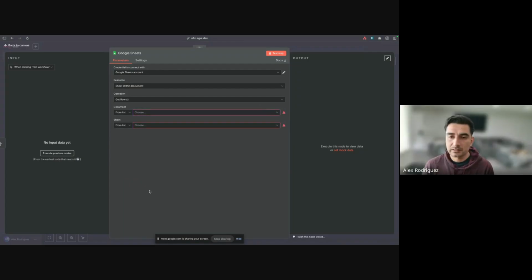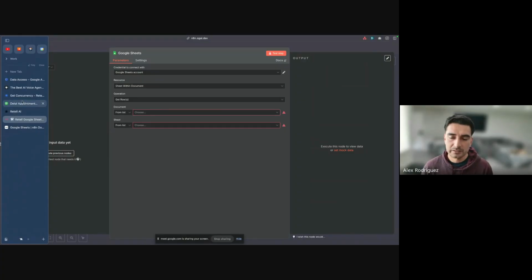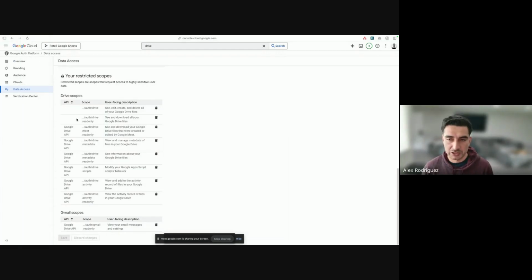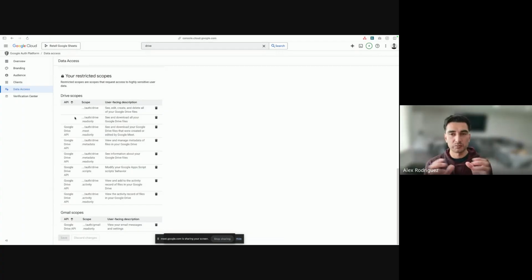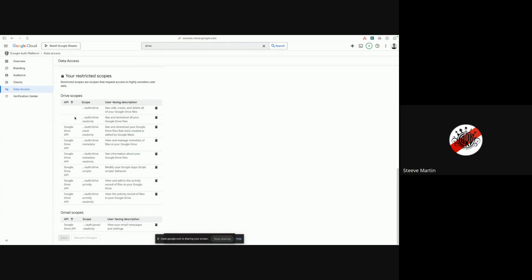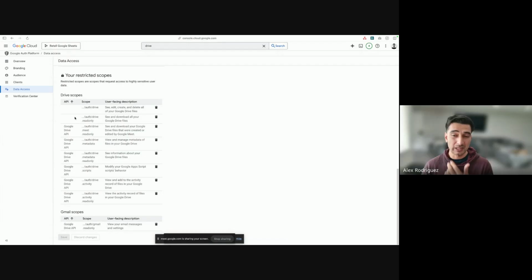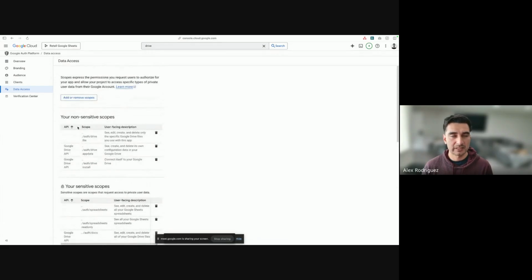Well, the other thing is the errors, and that's why I did that. The errors that you're typically going to get are related to the permissions or the scopes of the application. Because what we're doing here is establishing a connection between your Google account and the documents within that, which is Sheets, right, and N8N. You need to allow that application to have access to that. And if you don't allow it, then you're going to get some sort of error. Typically, it's going to say something like authorization. So I would check your scopes there.